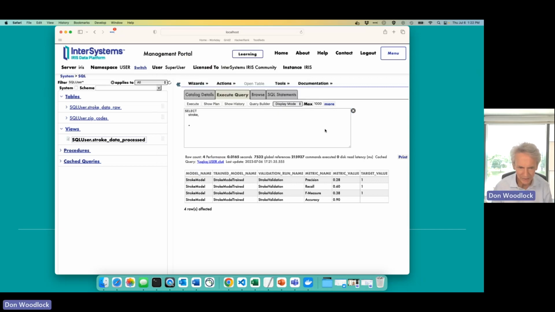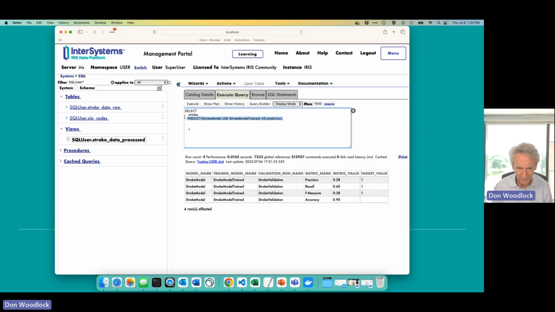So one function is the predict function. And for this, you have to specify the model, and then the version of the trained model, stroke model trained, that you want to use. So we'll call that as prediction.